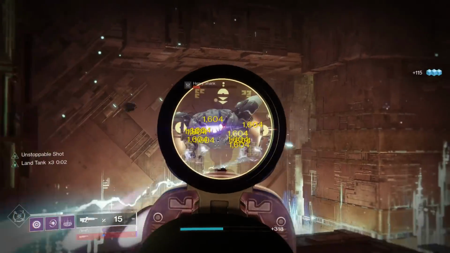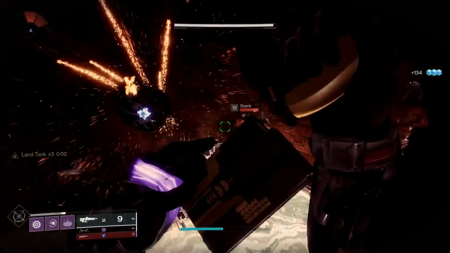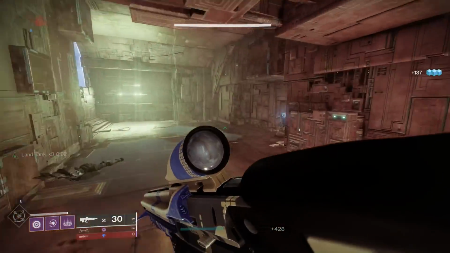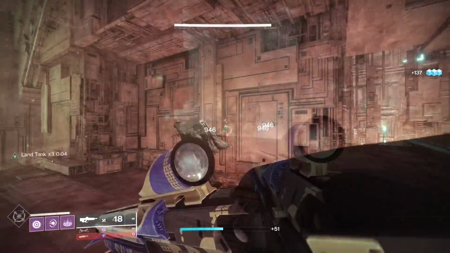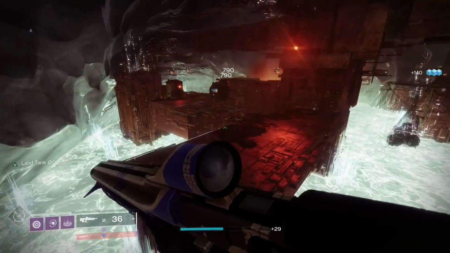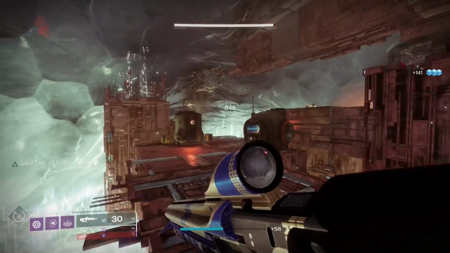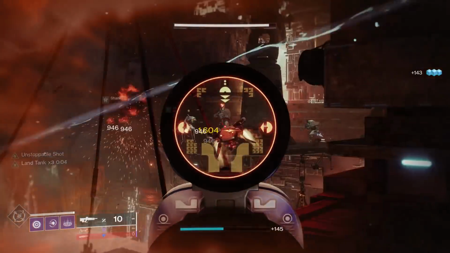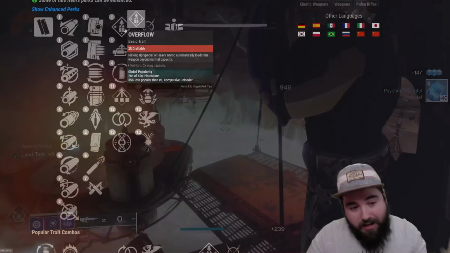Okay, taking a look at this thing in the perks here. It is a rapid fire frame, 540 rounds per minute pulse, kinetic pulse. And we don't actually usually see rapid fire kinetics. Usually when we have a rapid fire, it is energy. So that's a little bit of an advantage right away. The perks are actually pretty good here too.